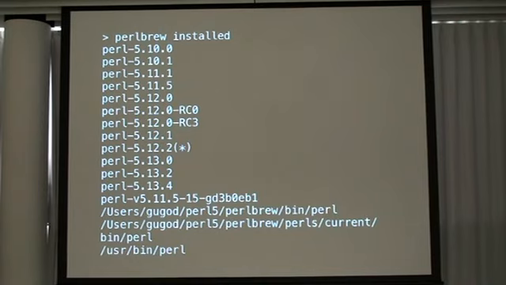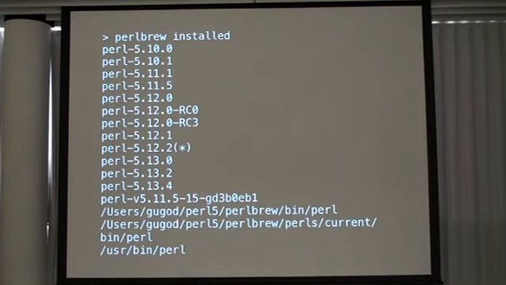And then I do this every month. So down here, this is the output. This is the version you get when you build from a Git checkout. So say if you're a Perl developer that actually hacks the Perl core, this can help a little bit. And then it basically just searches through your path and sees what kind of Perl you get. In my system, I have this Perl, so it just shows it there.